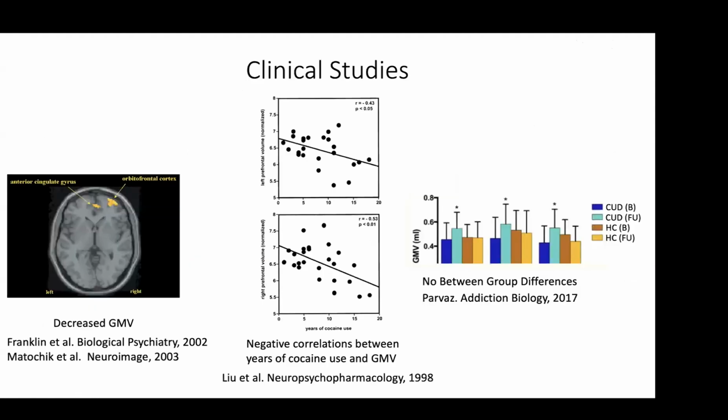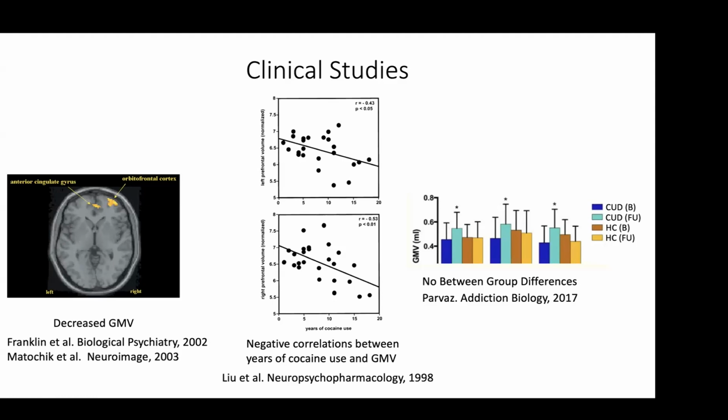Sorry, how long did they see those changes? A month after? So they had the brains collected soon after death. Oh, these are all post-mortem. Yeah. So, all right. Sorry, so this is all post-mortem. And so clinically, we had access to the post-mortem studies.